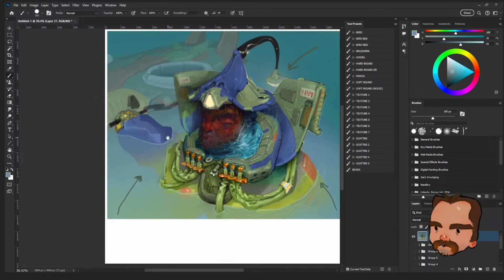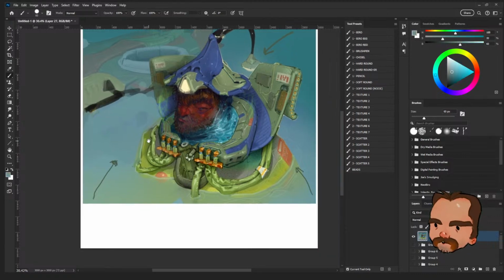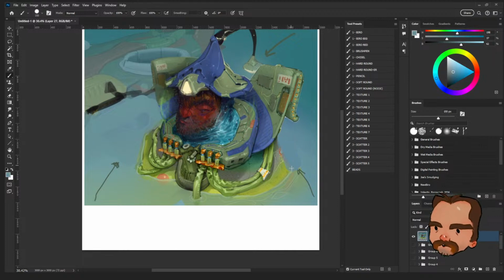I'm worried about this arm. Sorry, bye-bye arm. Is this the yellowy thing? Is that his hand? Yeah, it's just a little crappy sketch, but it's like a webbed glove or something, with a webbed looking pattern on it. I think let's slim him down ever so slightly. What's gonna be happening in this image is it's gonna be super foggy, so I've omitted the stuff below the water because you're not gonna be able to see it anyway.